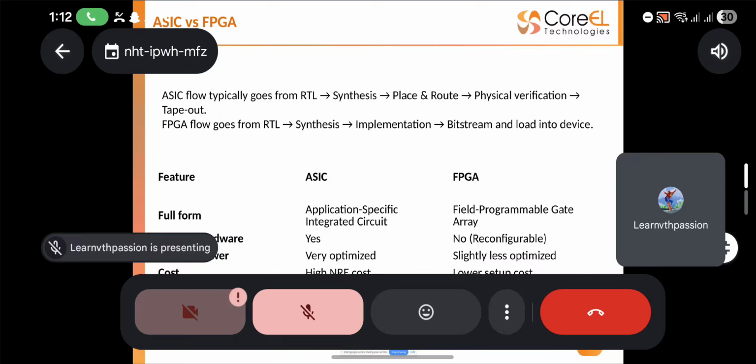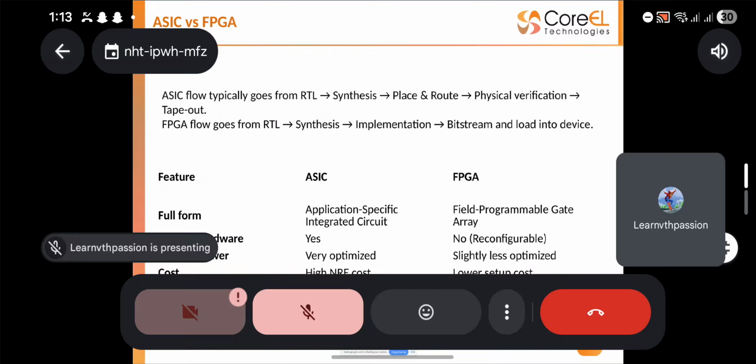So if you want to do analog design, it's only the analog design. You cannot do multiple other things. It's custom hardware. But FPGA is non-custom hardware. It's reconfigurable, which you can reconfigure using a hardware description language. You should know this difference. ASIC is custom hardware. FPGA is reconfigurable hardware. And when it comes to speed or power, ASIC is very optimized because you build it for only one certain application. For example, if you are doing a PhD, you will have some power analysis to carry out.